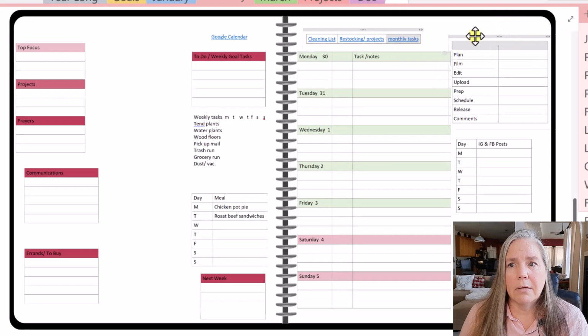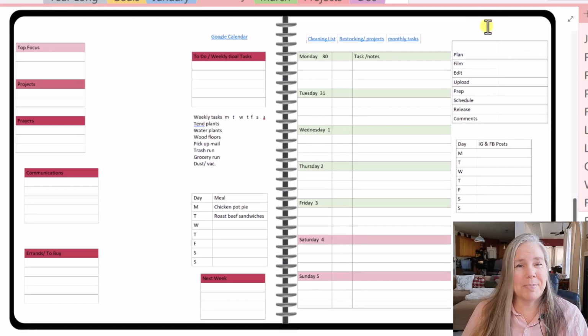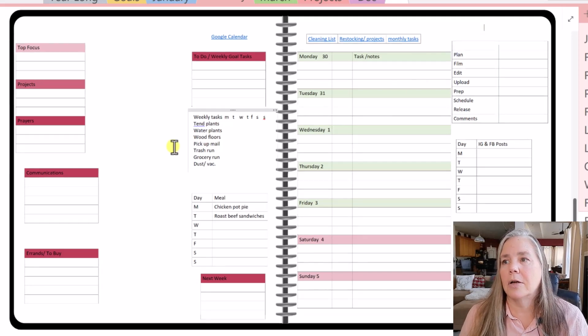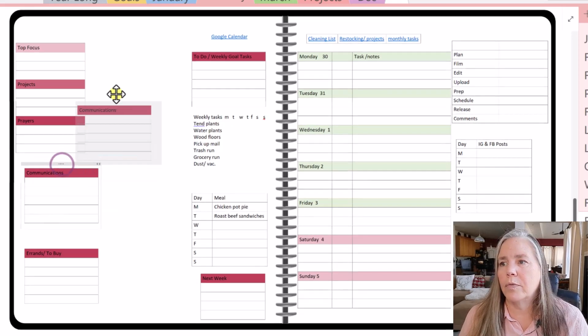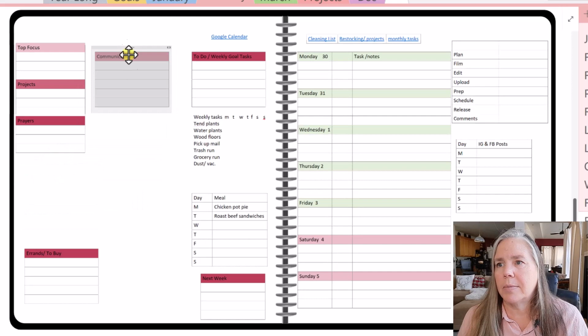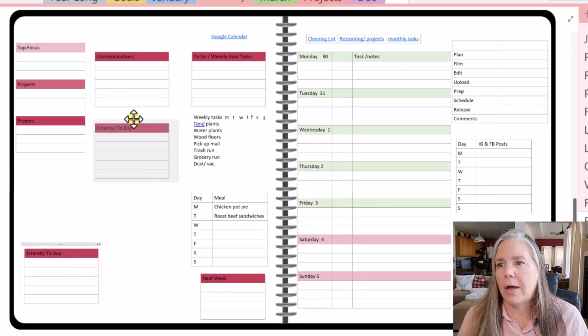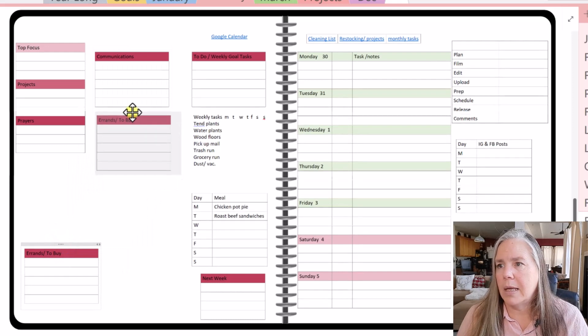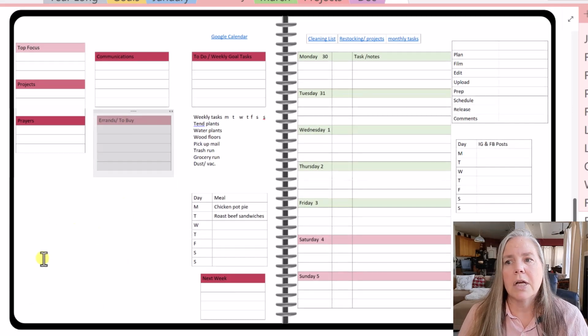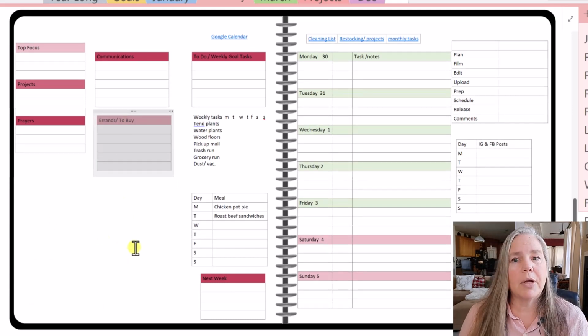And I think that is absolutely fabulous because, again, you could not do that in a paper planner. Let's say I wanted more room for photographs and stuff down here at the bottom. I could simply move these things around, and that would give me this great big space down here to put some photographs or some memory keeping for the week. I think that's really terrific.